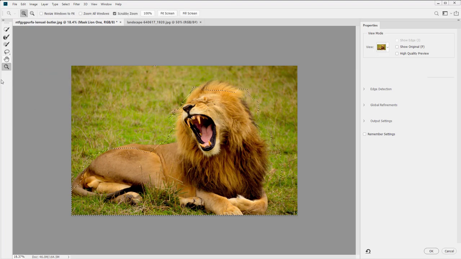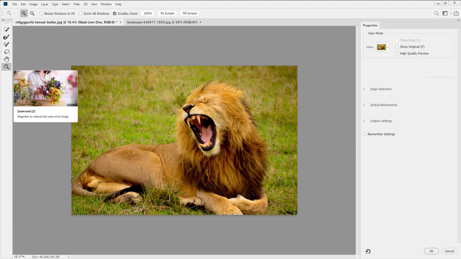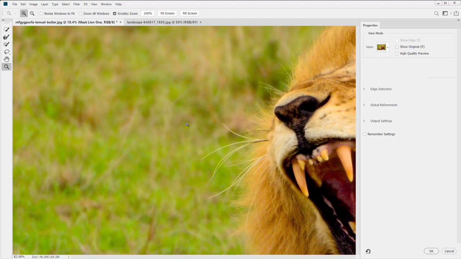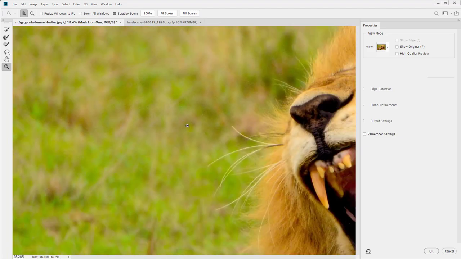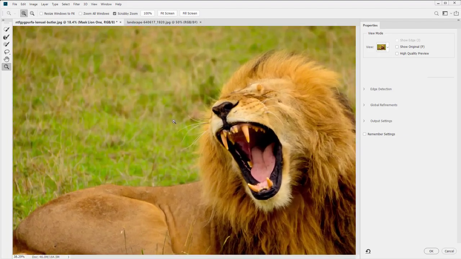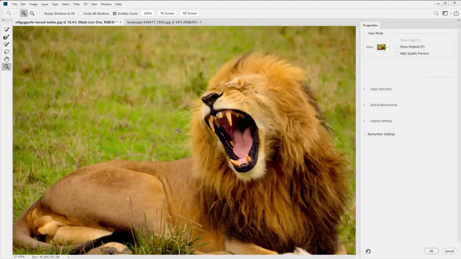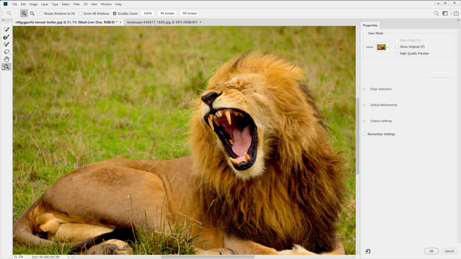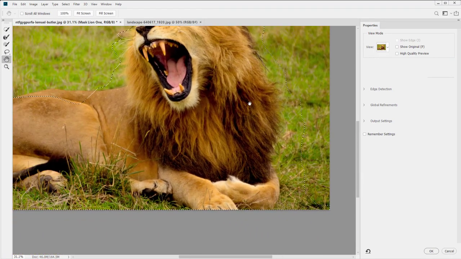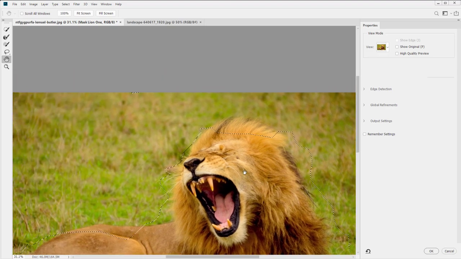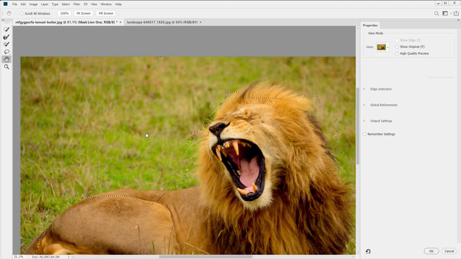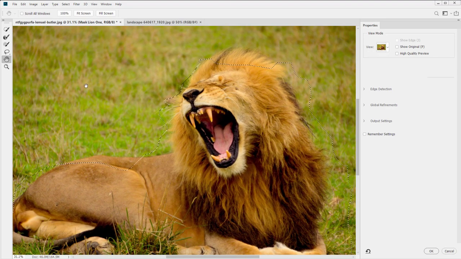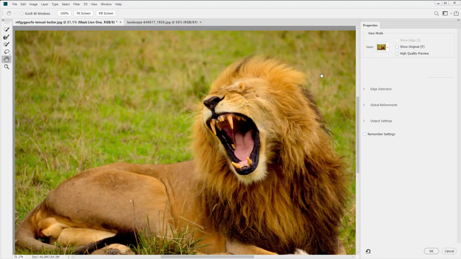So the first two tools on the bottom, I suppose I should say the last two tools on the bottom, make the most sense. It's just a zoom tool: zoom in, dragging in one direction, drag left, zoom out, right, in, up, out, down, in, all that good stuff. So if you just click and play with it, it makes total sense. Hand tool, if you click on the hand tool, allows you to move around so you can see what's going on. Great, fantastic. So perfect sense. Let's go ahead and see if we can deselect this. We can. Control D will essentially erase your entire mask and bring you back to where you were.